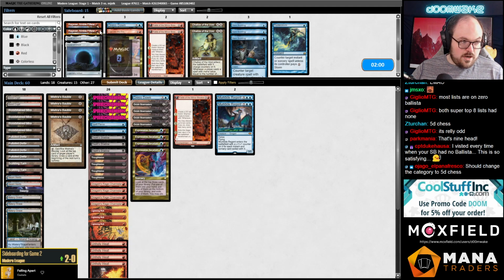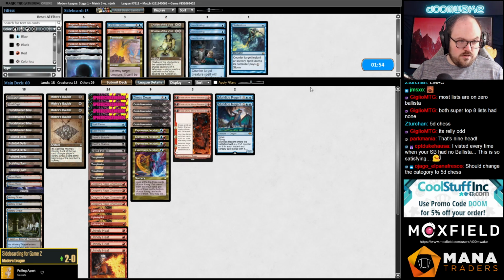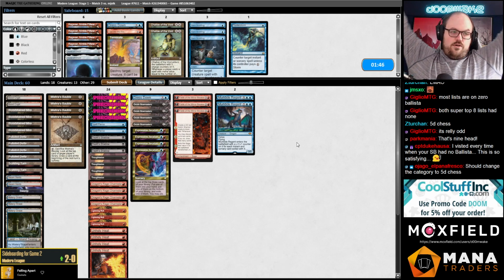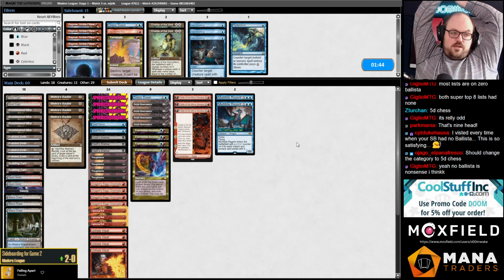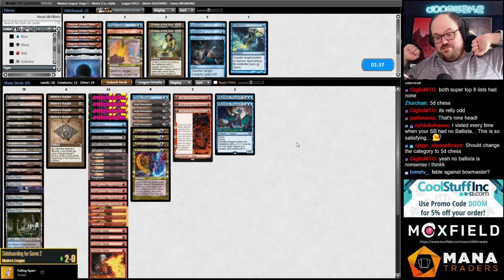Okay, Ragavan coming out against Bowmaster. I don't actually think Flusterstorm is that good. Fable's good. What does Fluster counter? It doesn't counter Ring, it doesn't counter Karn, it doesn't counter Shieldred. It counters Thoughtseize, Shieldred's Edict, Fatal Push. It's not really a lot.